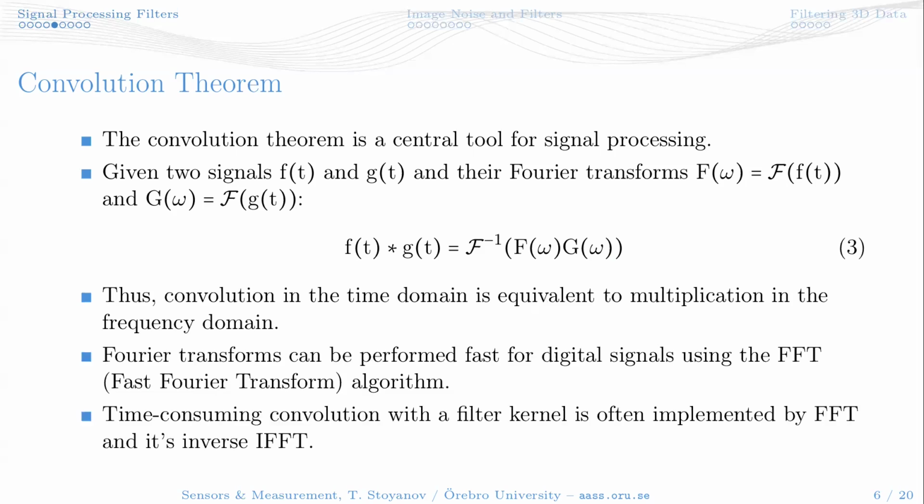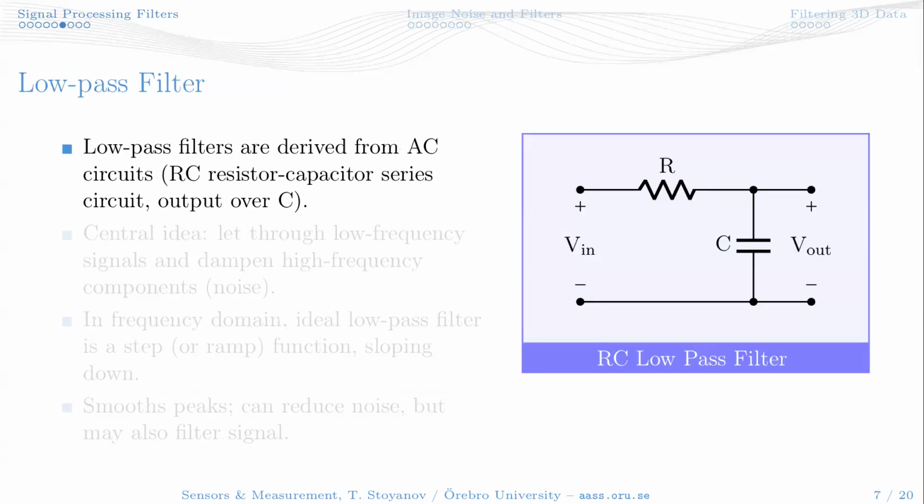Yes, this is what I said essentially, that we can do that really quickly, and it simplifies a lot the process of filtering. So with this in mind, we can then take a look at the low-pass filter. The low-pass filter is motivated from circuit technology, right? It is like taking a signal that you have over the input, passing it through this RC circuit, where you have a resistor and a capacitor, and measuring the output over the capacitor.